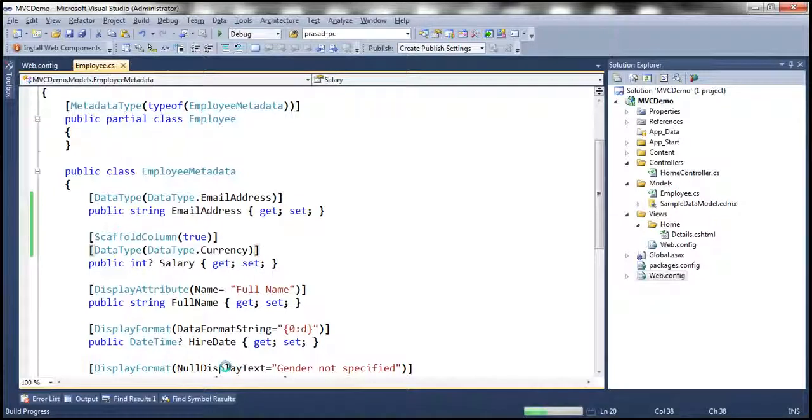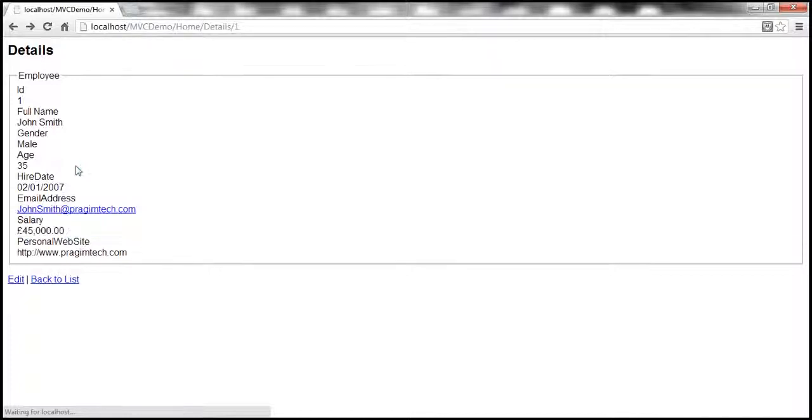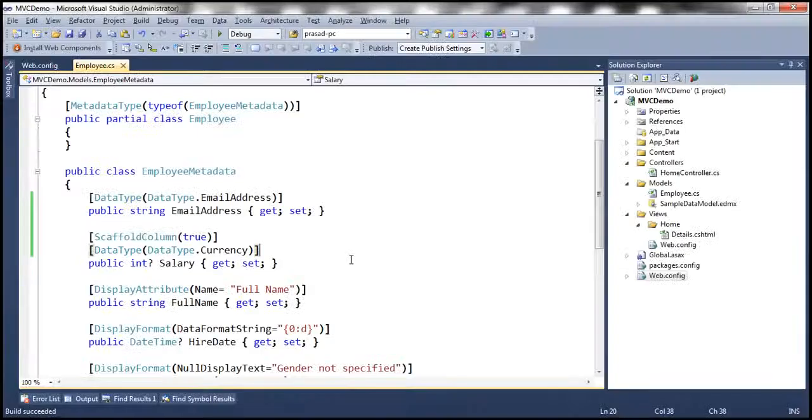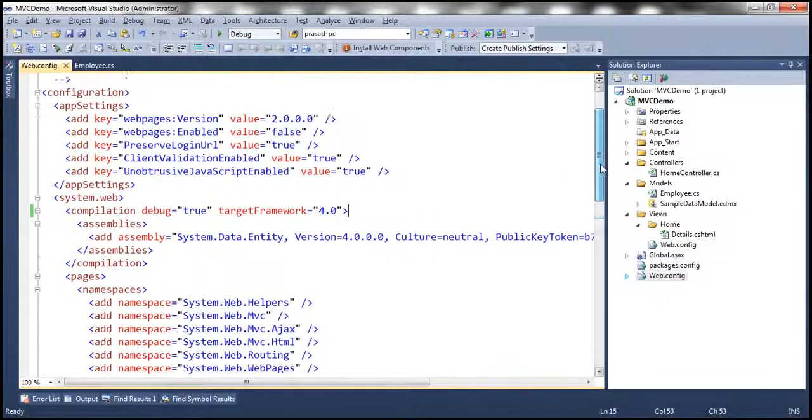Let's build our solution and let's refresh this view. Salary should be displayed, and it's displaying a Great British Pound by default on my machine. Okay, but let's say instead you want to associate, for example, US dollar with this amount, and to achieve this all you need to do is in your web.config file specify culture using globalization element.